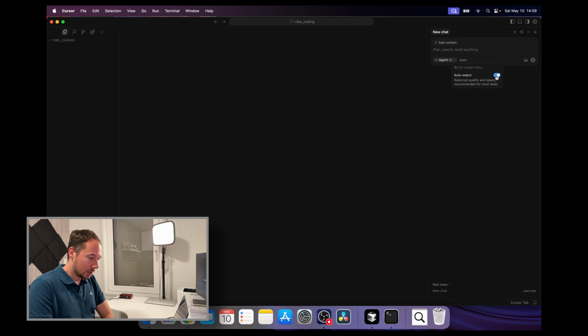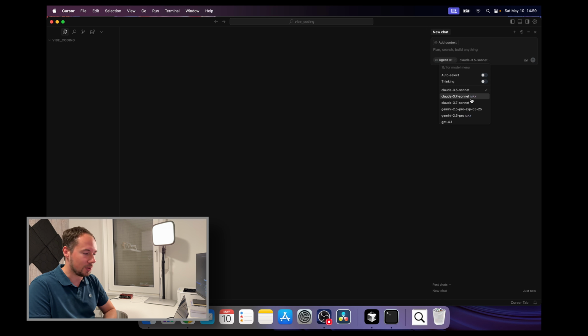Now, this is probably configured like this for you. It's by default on auto select, which means that every prompt you send will be sent to an LLM that Cursor chooses for you. Now, this doesn't always work well. Sometimes I notice that it sends the prompts to a little bit weaker LLM, maybe a bit cheaper large language model. So if you click on this, you can select here the exact large language model that you want to use.